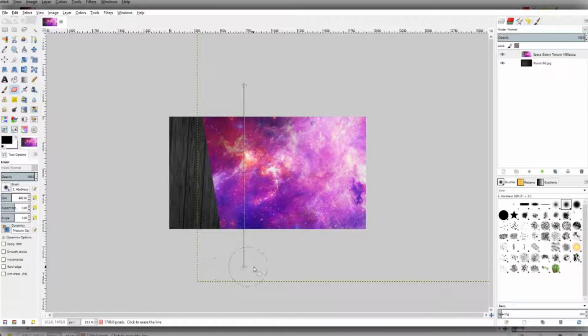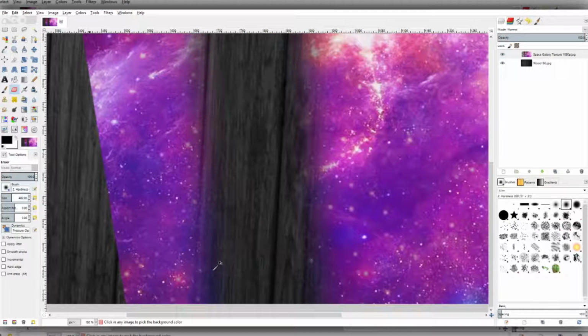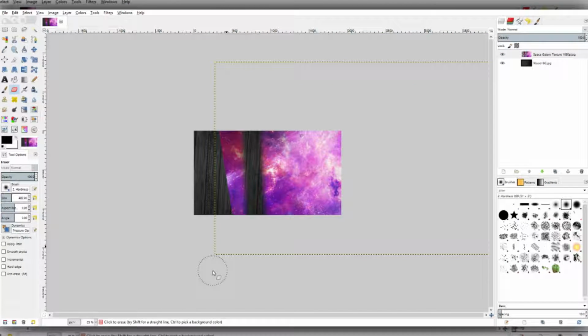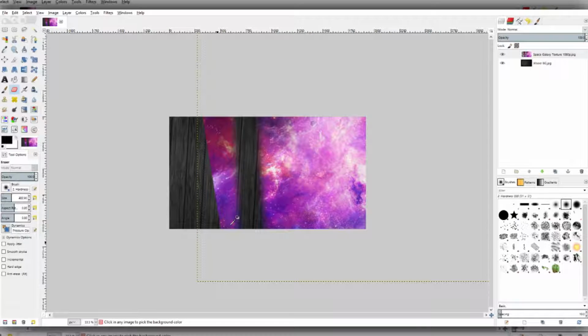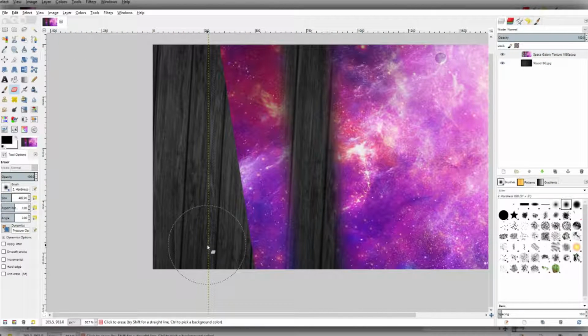But let's say you just want it to be more open for you. Let go of control. Make sure your finger is still on shift. And then you can just basically move anywhere you want. I'm just going to do this because that's how I usually do it. And boom. It erased in a straight line for you. Or if you don't want a straight line, just do that. But for this case, I'm going to keep it in a straight line.